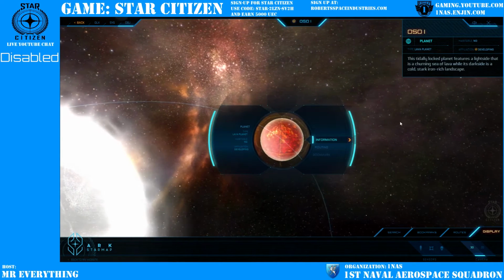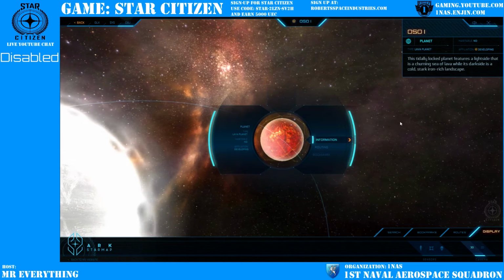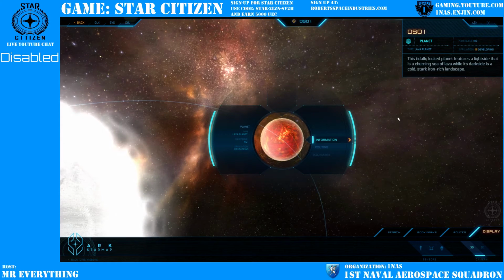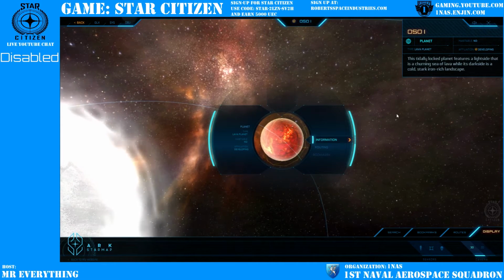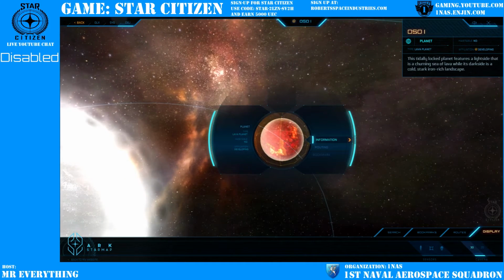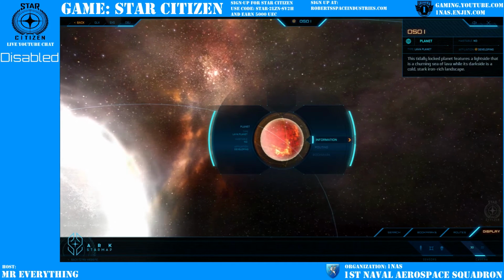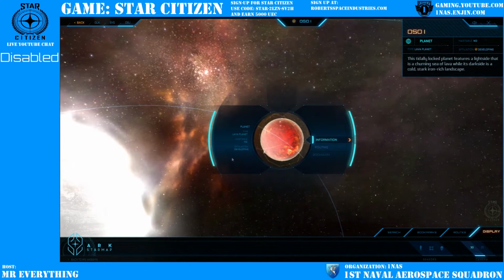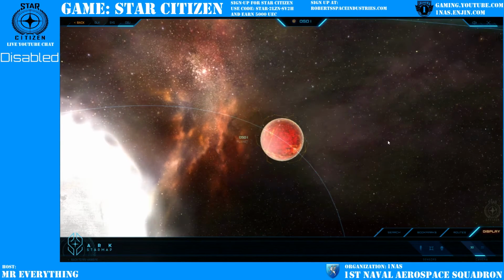This tidally locked planet features a light side that is a churning sea of lava, while its dark side is a cold, stark, iron-rich landscape. Being that it's tidally locked, you would not see it spinning like this. It would be stationary with one side facing the sun and one side not.